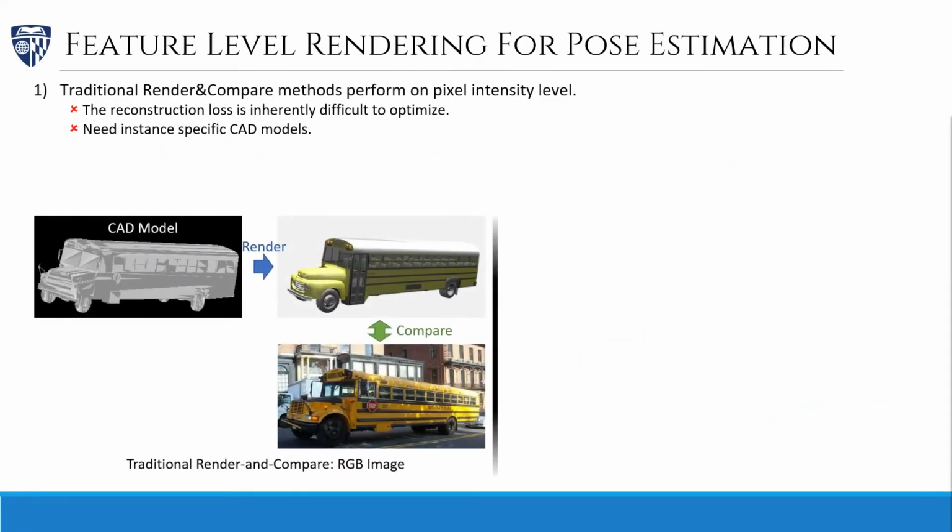Currently, render-and-compare-based object pose estimation approaches demonstrate lots of advantages compared to the previous keypoint-based approaches. Benefiting from the usage of dense representation, render-and-compare-based methods provide higher robustness. However, current render-and-compare-based methods operate at the pixel intensity level, which gives them the following limitations. The first is that the reconstruction loss of this kind of method is hard to optimize. And these methods also need instance-specific CAD models, which are expensive to collect.